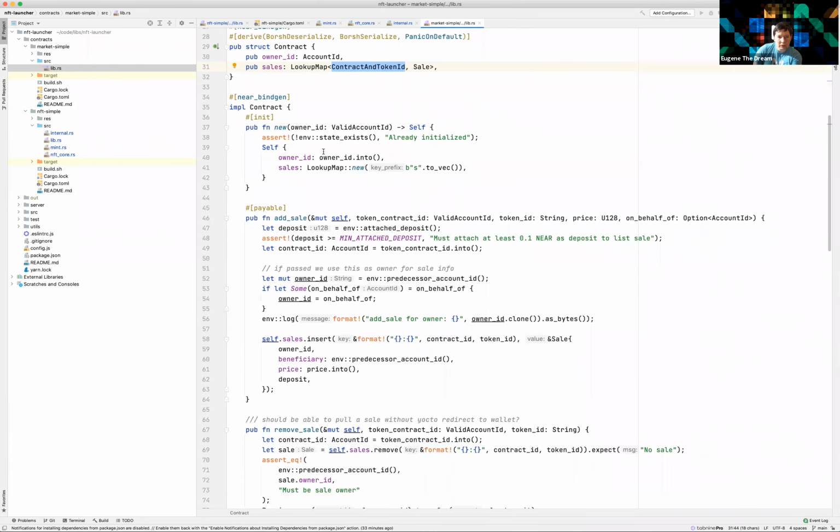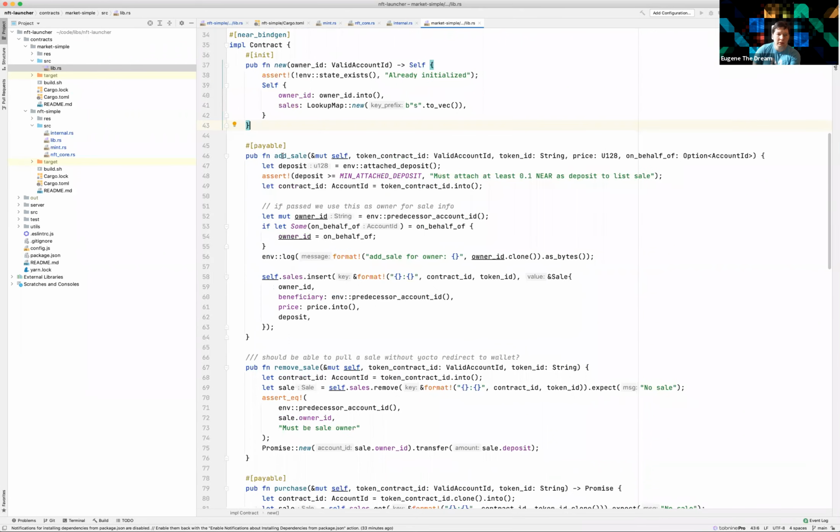So you initiate the contract, and then there's a method to add a listing, which has the contract ID, the token ID, and a price.